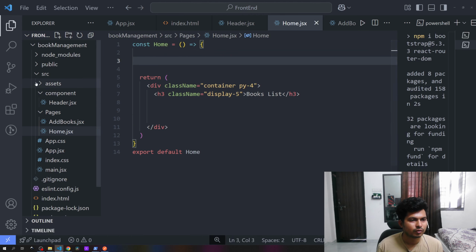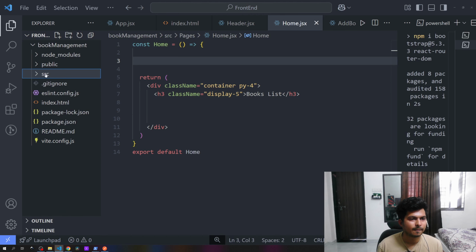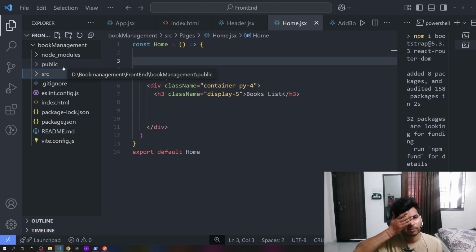Let me do it with context. So every component will receive all the books.